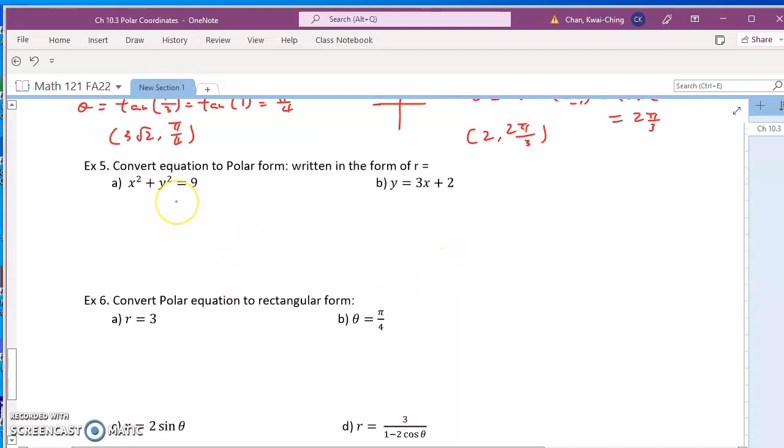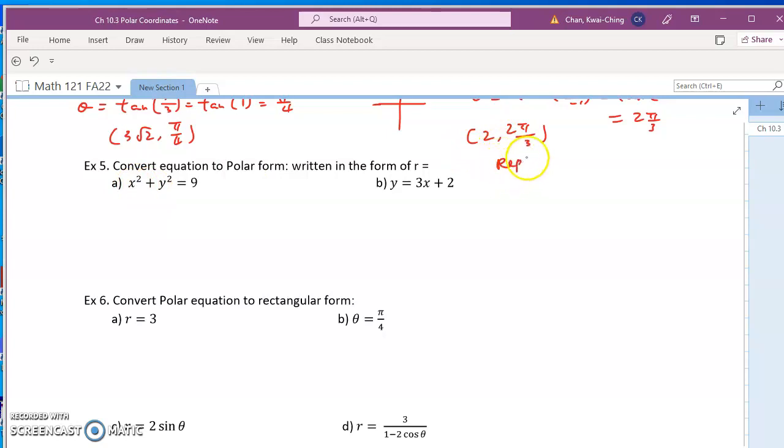When we say a polar equation, primarily all polar equations are written in R equals form. There are some special situations where a polar equation would be written in theta equals form, but that is really rare. Most of the time it is R equals something. So when we write something as a polar equation, you would replace everything. The how-to will be we replace all the x.